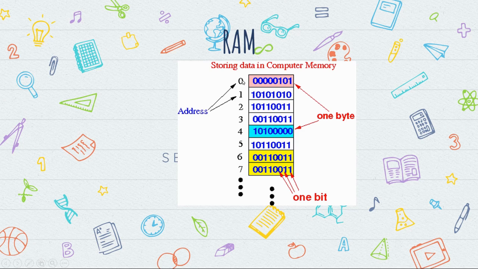But in most of today's computers, they are mostly 32 bit and 64 bit. So you can see that it will take 4 bytes. This one block is 1 byte, so to make it 32 bit it will take 4 bytes. So how will data be stored? It will be stored as 32 bits and it will take 4 bytes. Similarly, if the computer is 64 bit, it will take 8 bytes and there will be 64 bits.